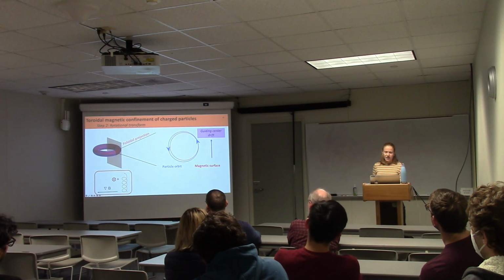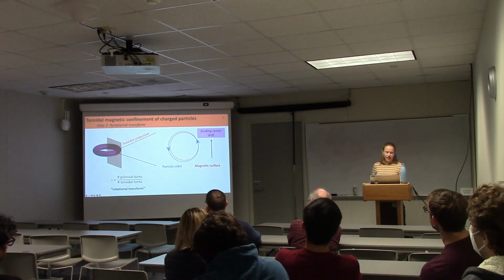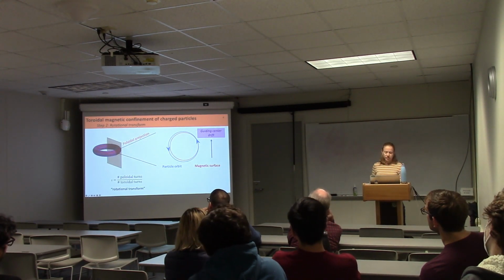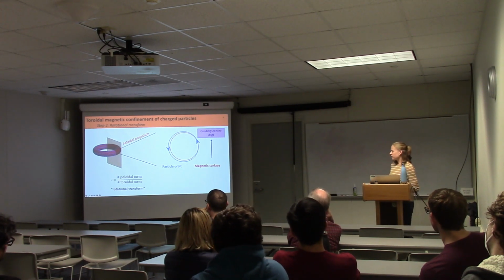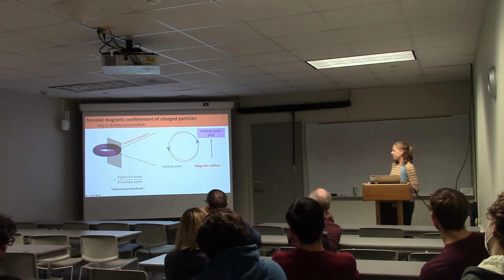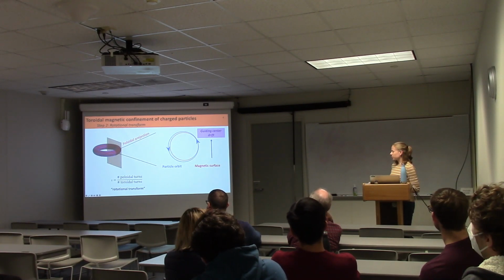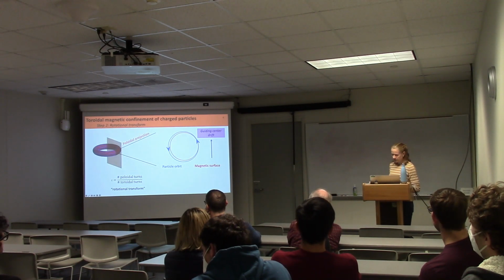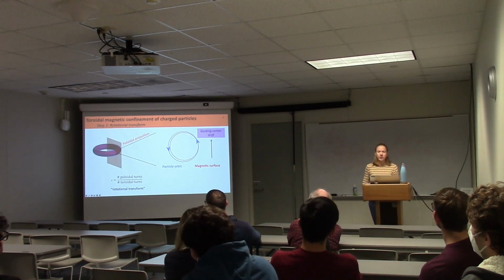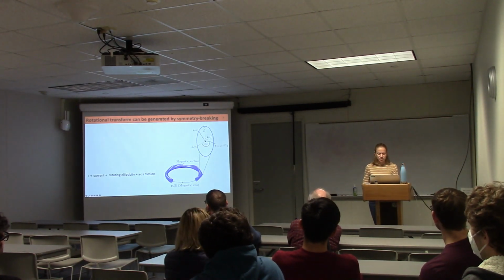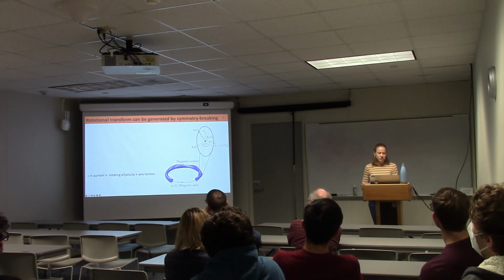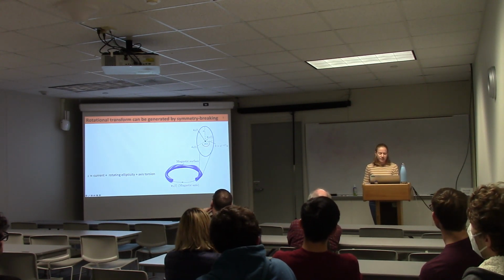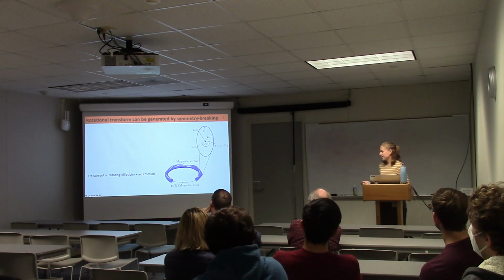And so we need this net winding of the field lines around the torus, and we call this winding number the rotational transform, or we label it by the Greek symbol iota, and iota measures the number of poloidal turns of a field line per toroidal turn. So this is one of the necessary ingredients to get confinement in a torus, and the rotational transform can be generated by several different mechanisms.